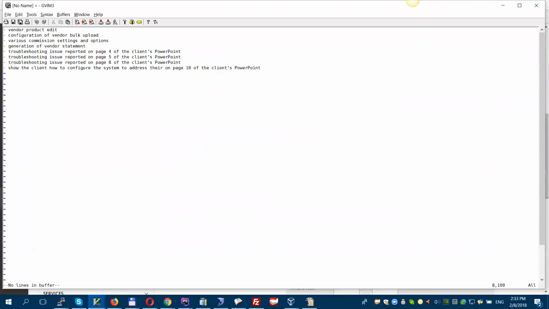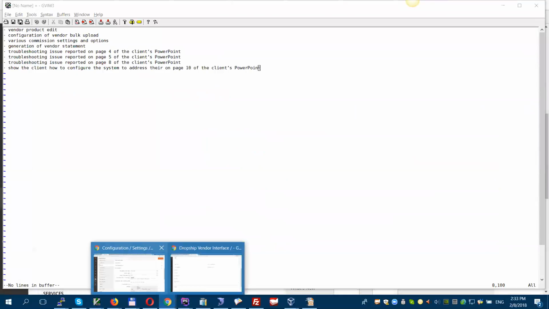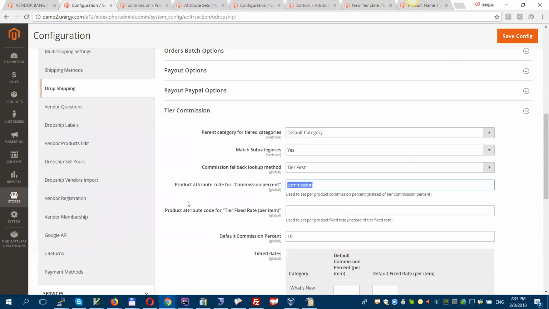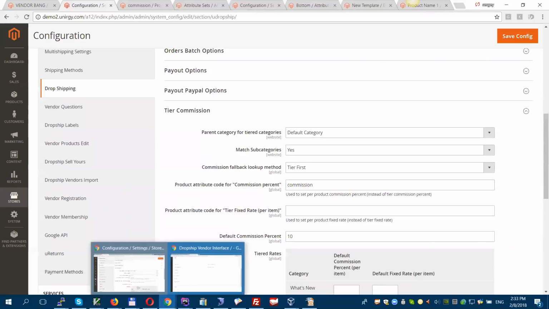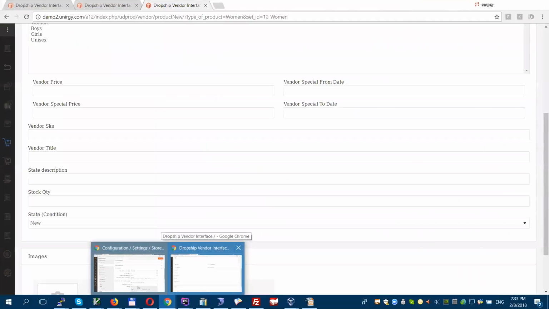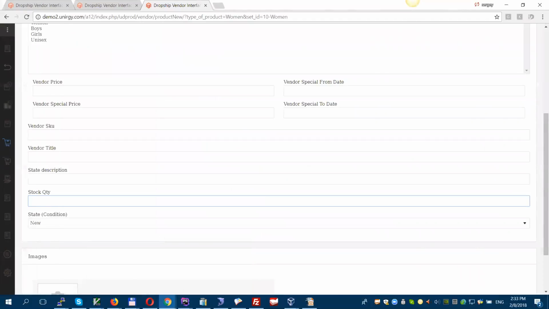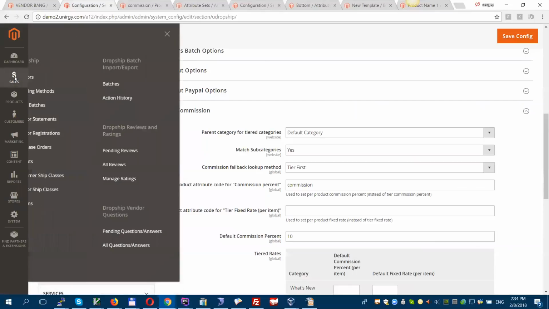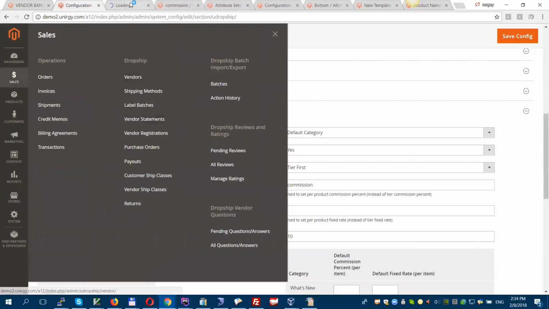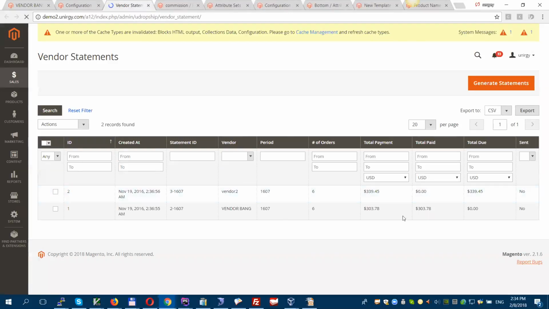And where can vendors check the statement for payment? How much will they earn after a sale? Unfortunately, we don't have this in the vendor portal, but admin can generate statements. We already have a statement, and then check them and send email.